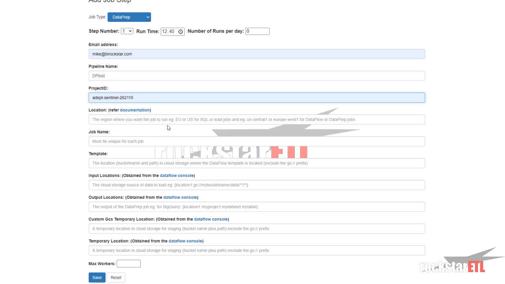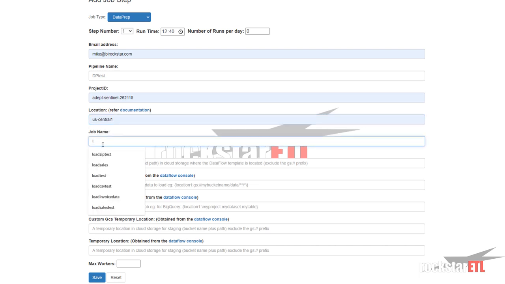The region where you want the job to run, example EU or US for SQL jobs, and US Central 1 or Europe West 1 for Dataflow or DataPrep jobs. Job name, DataPrep.